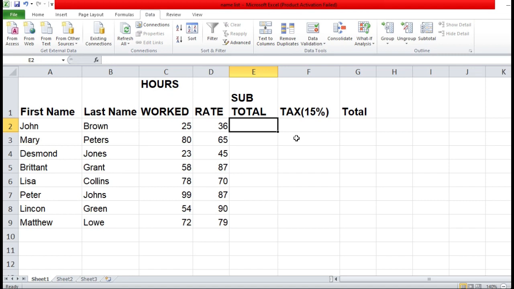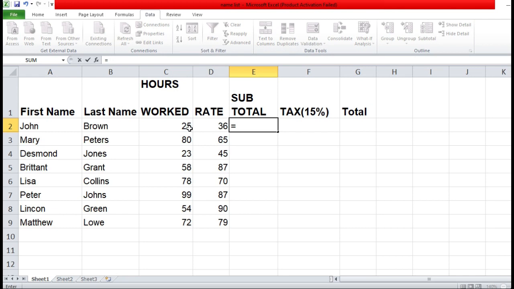So here let's do for John Brown. John Brown worked 25 hours at a rate of $36 per hour, which means that we would multiply the 25 by 36. Now, we're going to do a calculation. So, once we're doing a calculation, we must start with the equal sign. So, here's my equal sign.